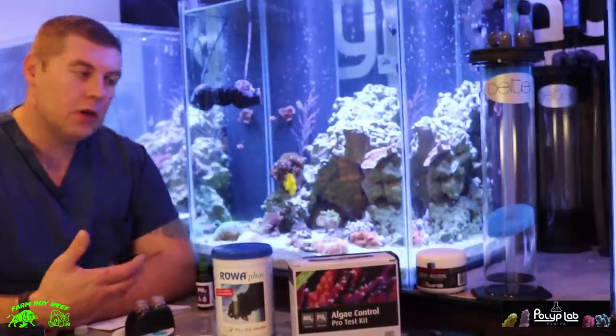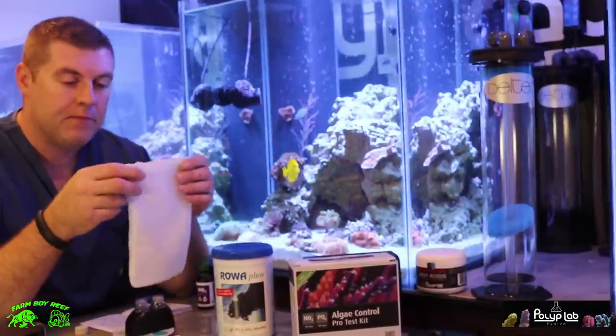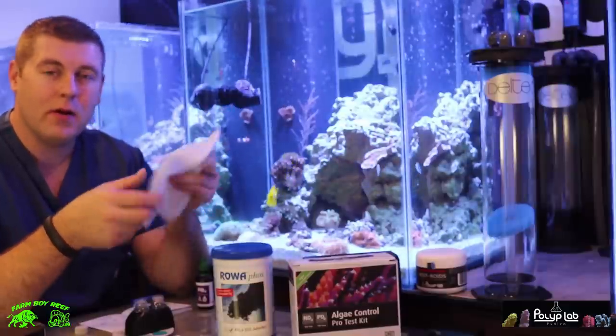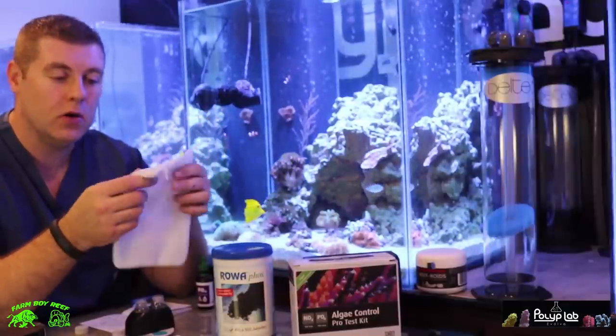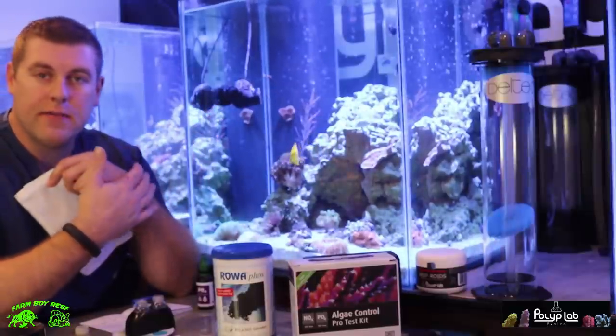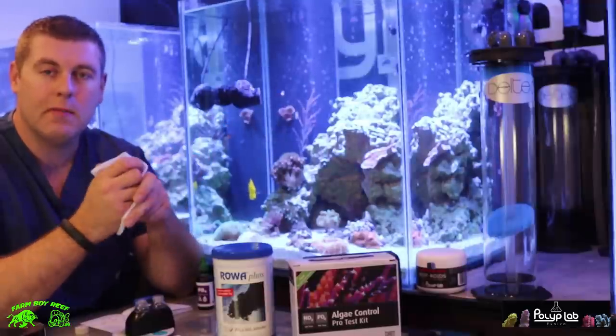We could either use the Deltec reactor way or just use the media bag. And media bags work perfectly fine. You just put this in a high flow area right near your pump or whatever and you're good to go. For the upcoming video, we're going to do a video to see if I got rid of that hair algae and the tank's all cleared up and the corals are looking a lot better and healthier.